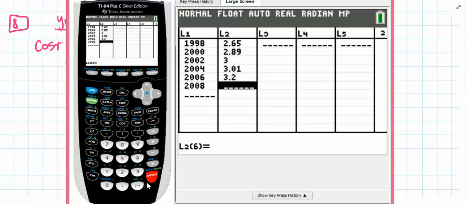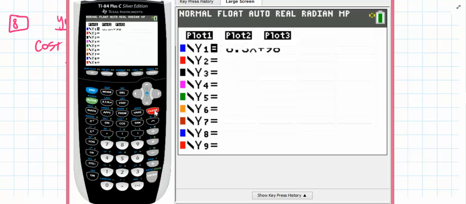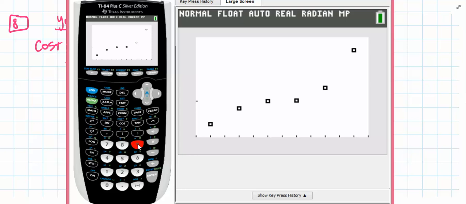Sweet, we're good. Okay, now, from here, our stats are already on. Our plots are already on, right? I'm going to push the y equals button, though, and I want to clear this one out because I don't want that one on my screen. So let's go to y equals and clear it out. Okay, so from here, we can go zoom 9, and it should just work because our stat plots are already on. Okay. Stat calc 4. List 1 and list 2.